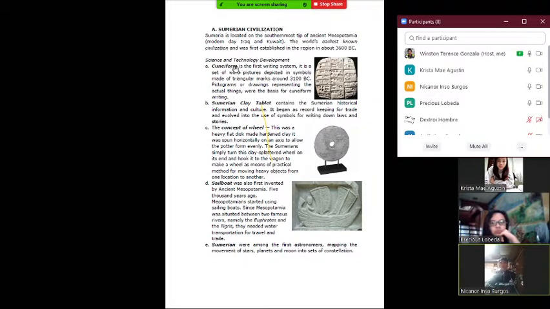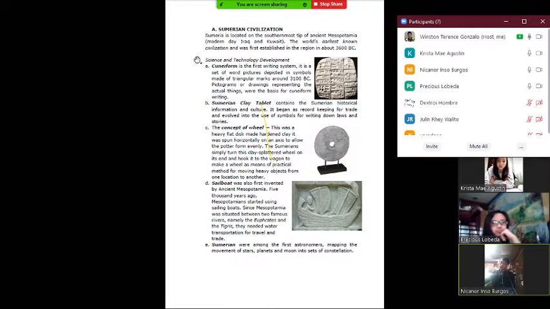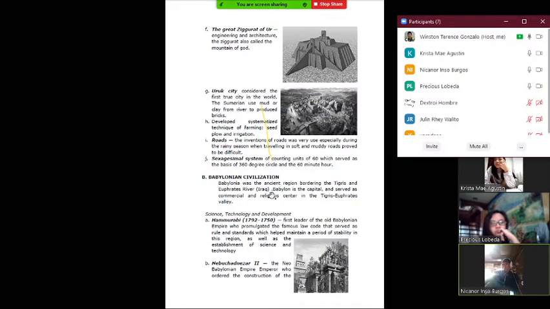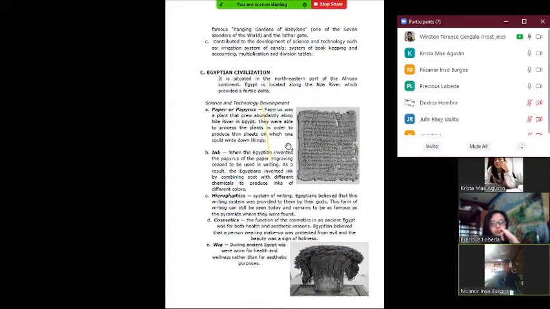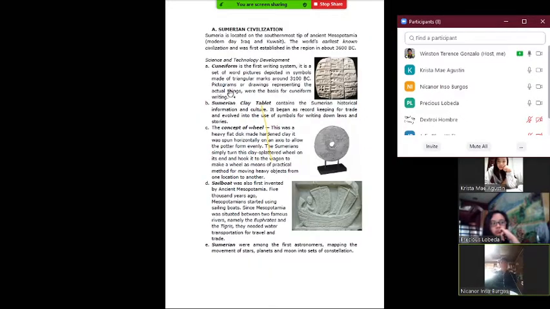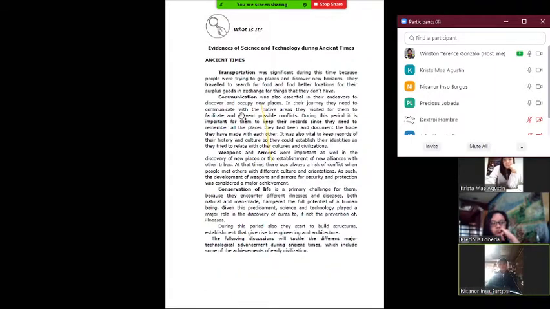No, even if you're going to talk about your AP when you were in high school, you have already encountered this cuneiform, isang form of writing ito. Then afterwards, with the Sumerians, meron na naman tayong nakitang another form of writing by the Egyptians, which is the hieroglyphics. No, ibang system of writing naman ito. But the point is that this talks about communication, for how people communicate and even record yung mga nangyayari those times.